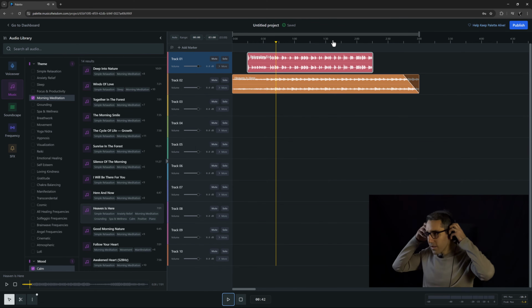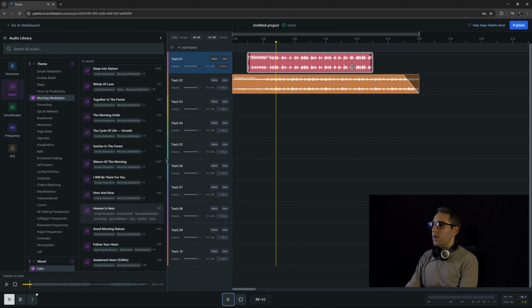Yeah, I think that sounds good. We can probably make the music just a notch quieter, maybe a decibel or something. For doing that, you just go to the volume and then click on this number, or just use the slider and bring the volume slider down. So I think that's pretty much good.